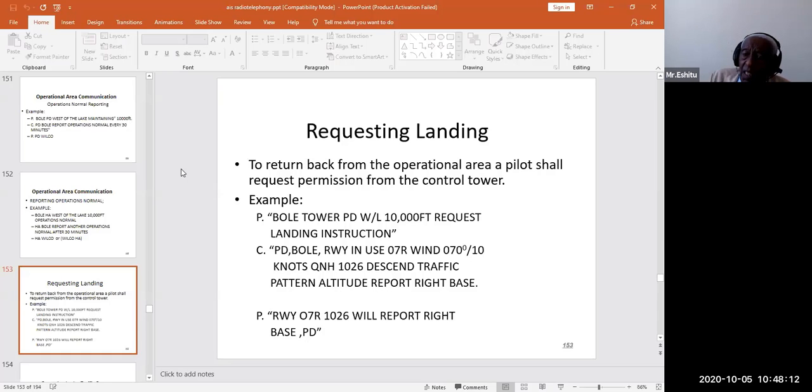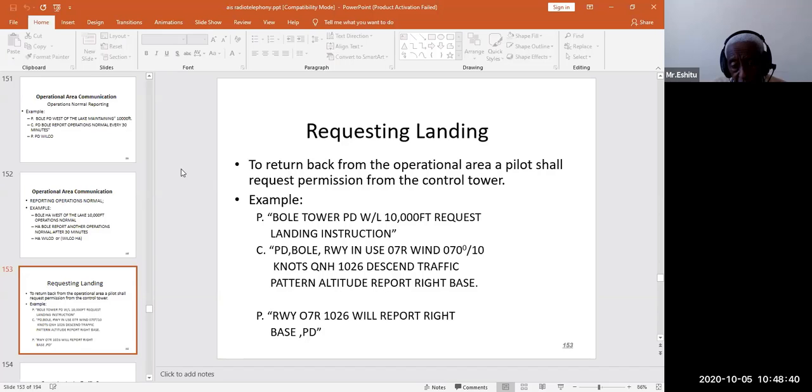Meaning, there was a training aircraft in Lake Akaki training. If the flight wants to return to Bole, it has to request the control tower first: I am returning to Bole, request permission.